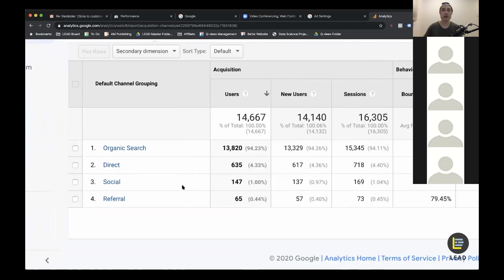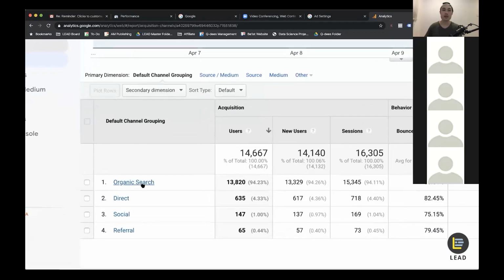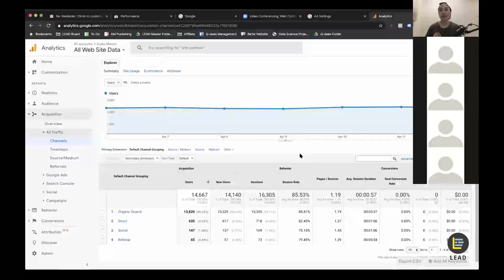You can see from here, this report tells us that from organic search, we have 13,000 people who entered the site. Direct means they typed in your URL, as in they went to the browser and typed www.mysitename.com, right? Social means social media like Facebook and a few other things. Referral means they come from another site, maybe from justin.com, and then they click into my site. That's a referral. So from here, we can start to analyze the amount of people that come to our site and see some very interesting things.